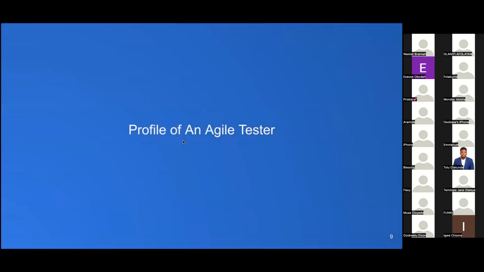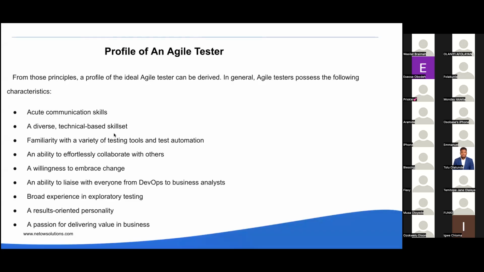And then looking at the profile of an Agile tester, these are some of the characteristics that, as an Agile tester, you should possess. One is that you should have good communication skills, right?